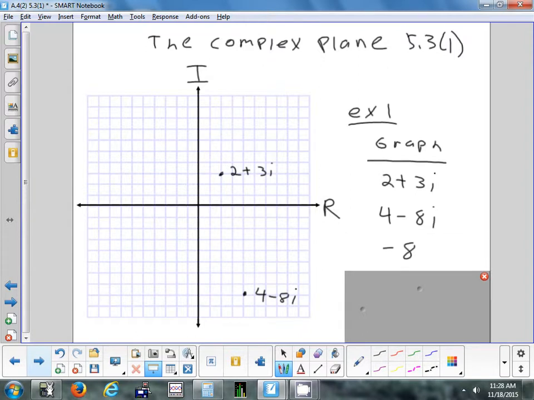How about negative 8? Left 8. That's one that people mix up on the test. Make sure the real axis, that's horizontal, and that's left. How about 5i? Is that up 5? That's up 5. Any questions? If I give you a complex number and ask you to graph it on the complex plane, you know how to do that? There'll be 2 questions on the test on this. Questions?